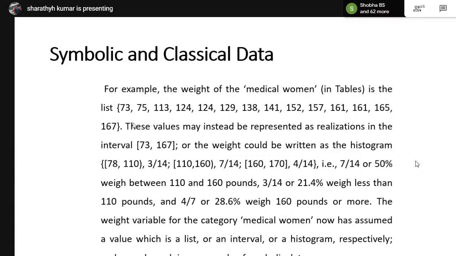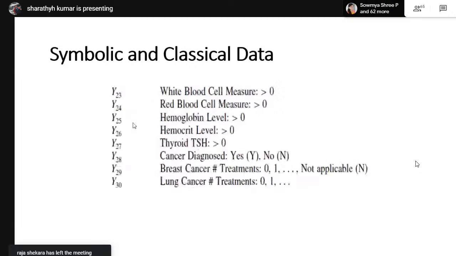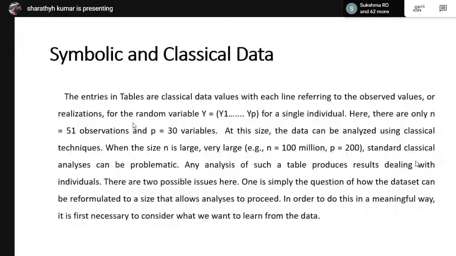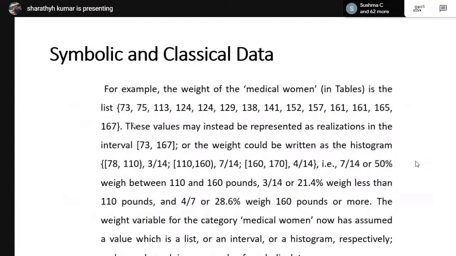So you can say that 50% of medical women belong to between 110 and 160. This is an analysis of huge data. This is a histogram representation, a symbolic representation, and the analysis can be done for a single parameter.